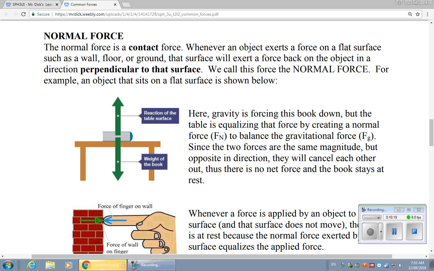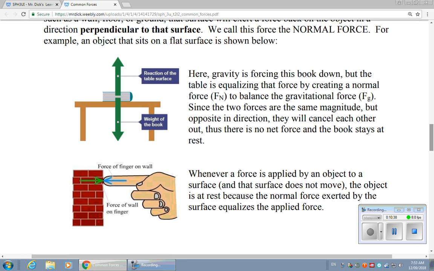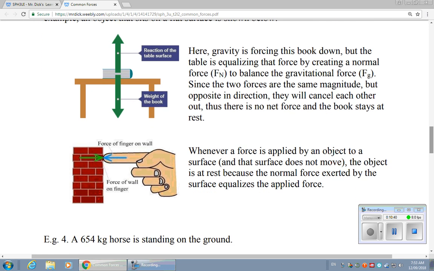But it doesn't always have to be a force that points straight up. It just happened to be in that first case because it was working against gravity that was pulling straight down. But the key is that those two forces, the gravity and the normal force, were both equal in magnitude, same amount of force, but opposite in direction. And the same is true even if the normal force doesn't go vertically.